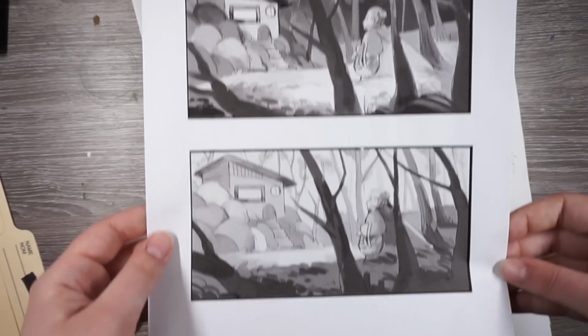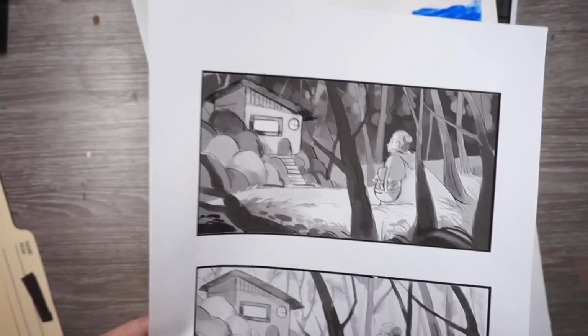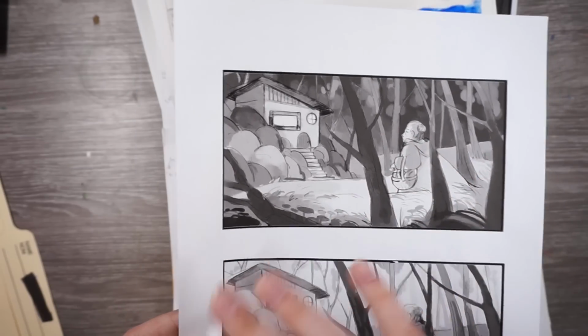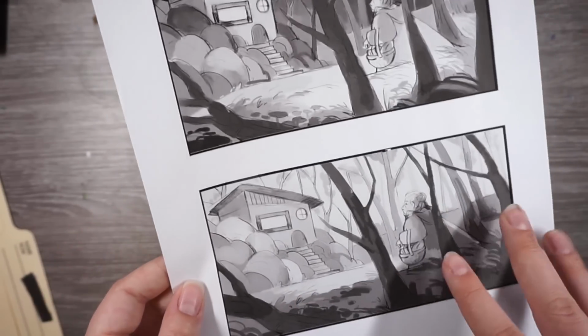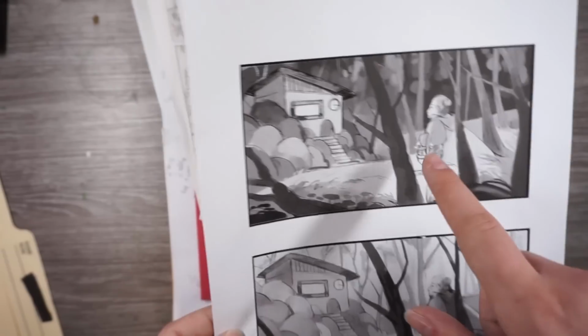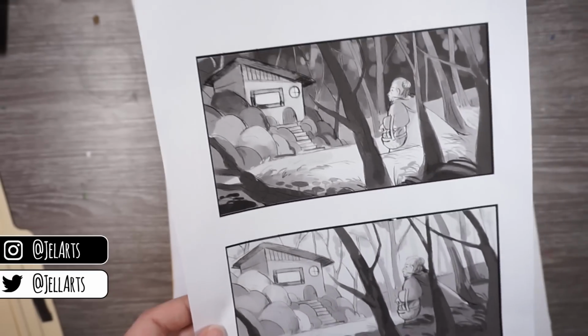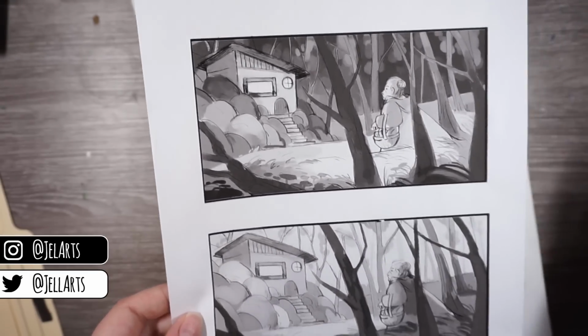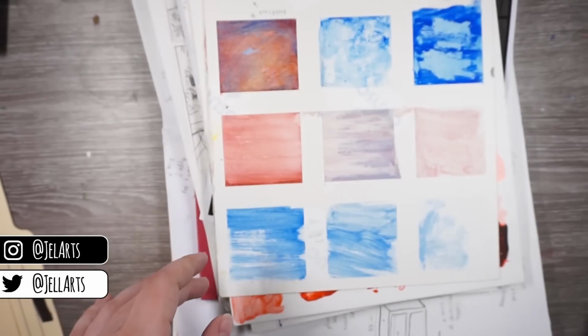These are 2 possible moods for the final, where it's nighttime and there's a light and she's going home at night, or when it's just broad daylight. And I just love daylight scenes, so I had to do this one, even though this one would be more moody and probably more interesting. I'm just not good with dark acrylic paint colors. It just gets muddy, so I went with this.